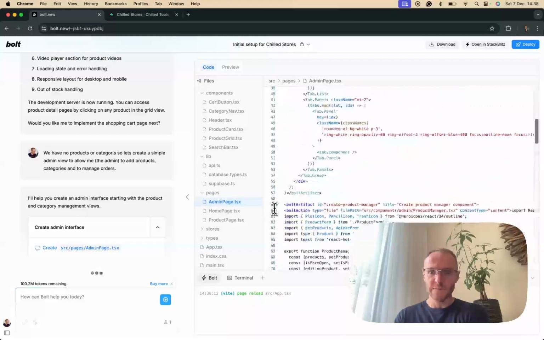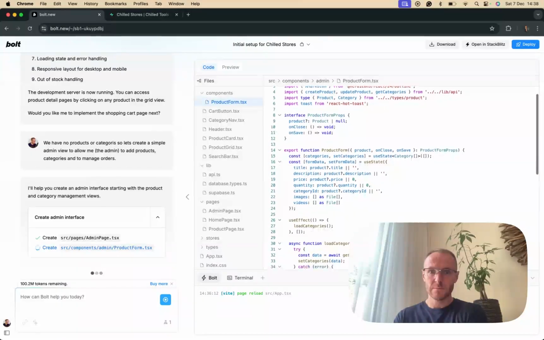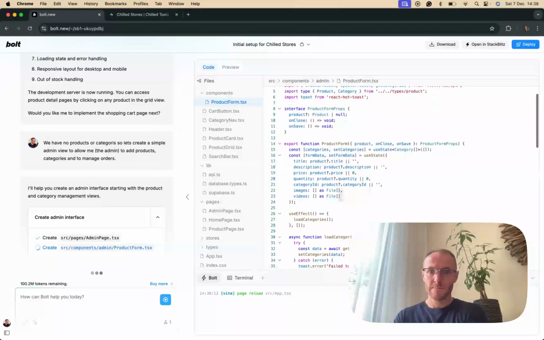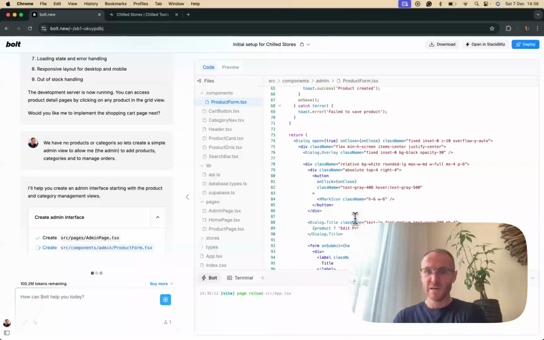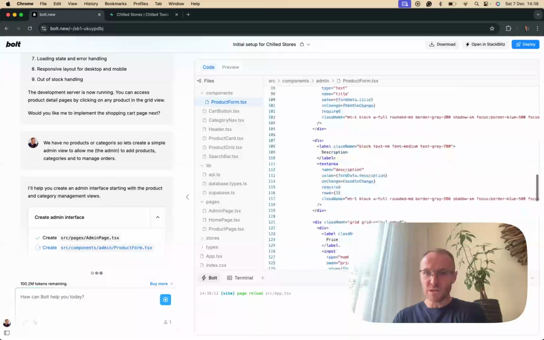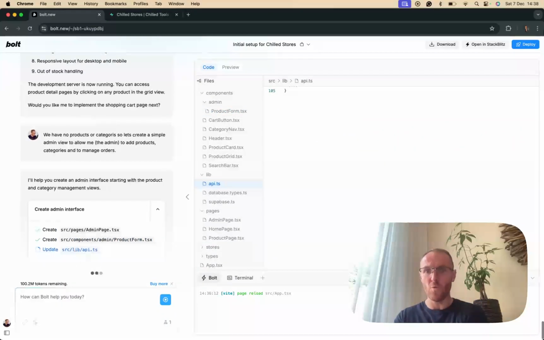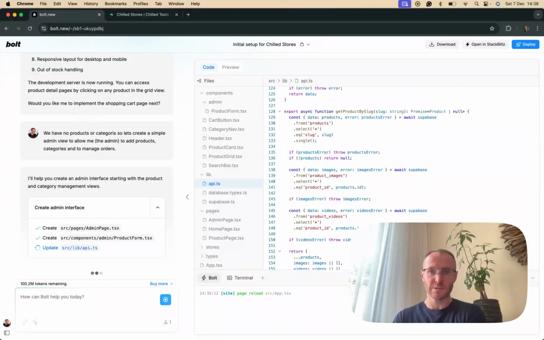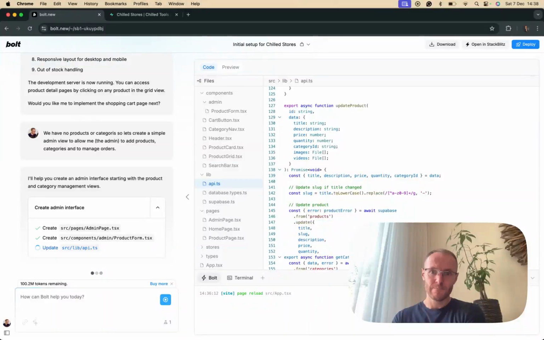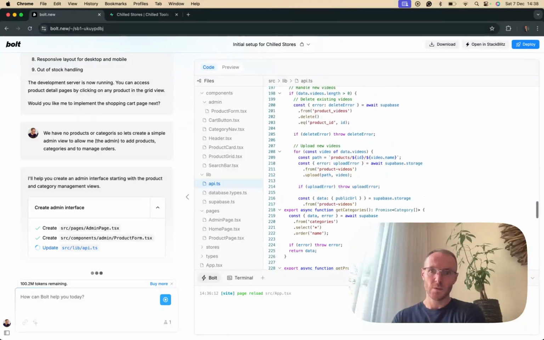Where are we at? So this admin page is building. So yeah, we can see that there's tabs. This is getting a form. I don't know what this means really. Sometimes you can scan through and obviously it sort of starts to make some sense. But this is creating some sort of CMS, lots of forms, a way of adding data to the database, basically, in the form of products and categories. I don't know what this is.